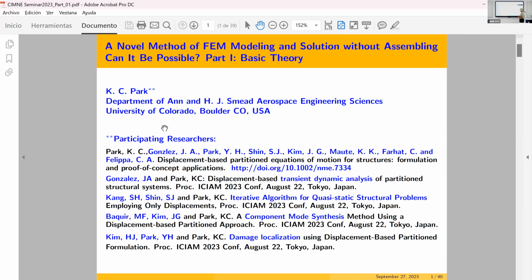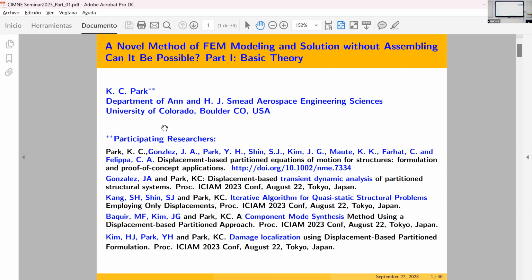The issue that I want to raise here is, yes, you can always model FEM without assembling, but can you really solve? Can you move one step behind? Yeah. That's okay, that's it. Thank you. Can you really solve it without assembly? And that's today's main thing. Everybody knows you can write a billion equations without assembly. Can you solve it? That was the question.